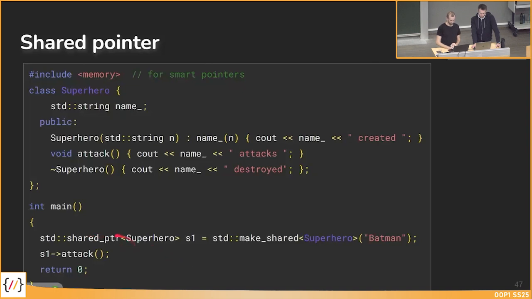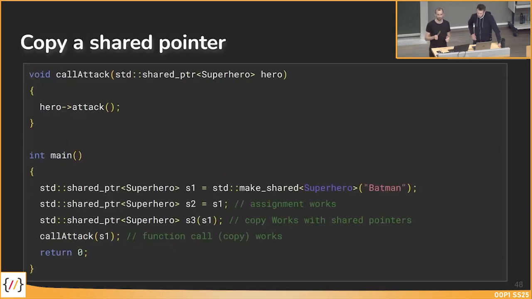I store it into a shared pointer, and then I call attack. And now, without deleting it, Batman created, so the constructor, Batman attacks, so this one is called, and Batman destroyed. So this is basically the behavior I want to have. I don't want to write delete here anymore, and I can use it like this.